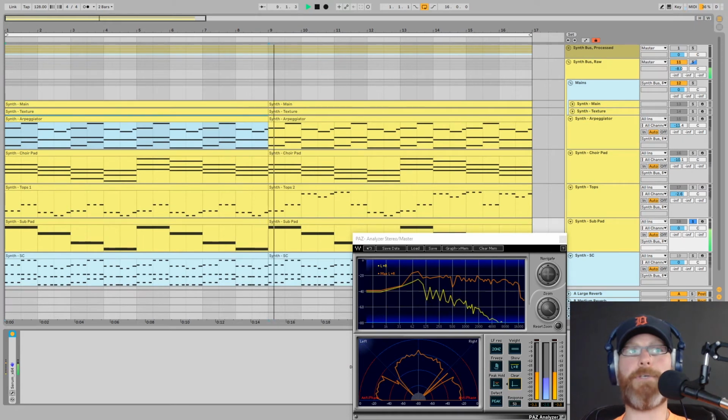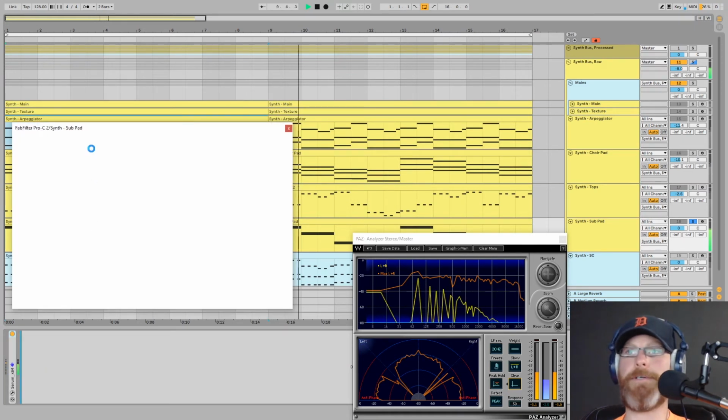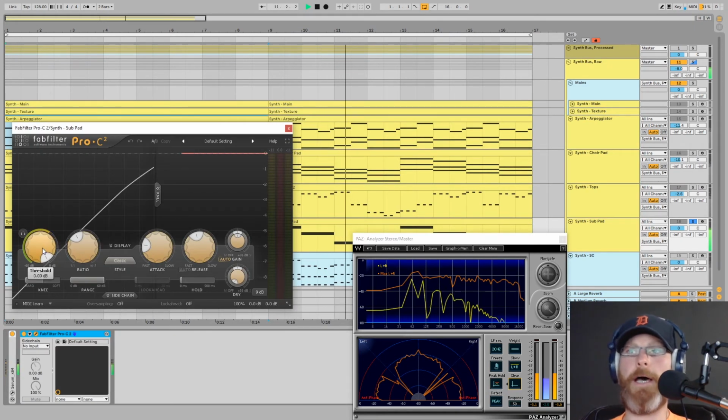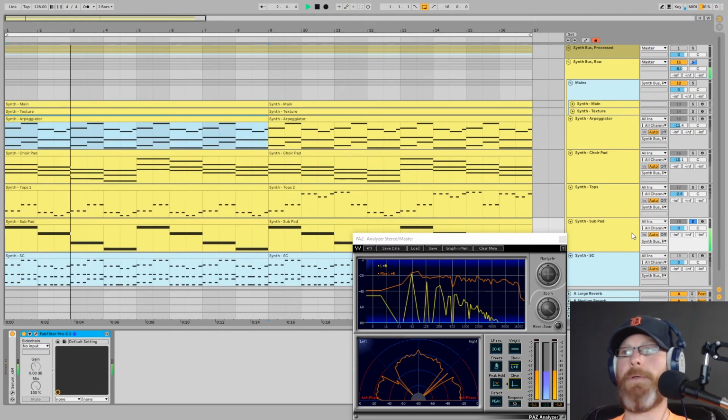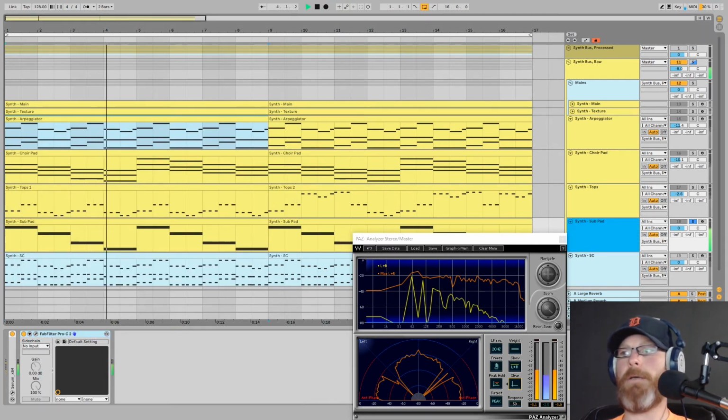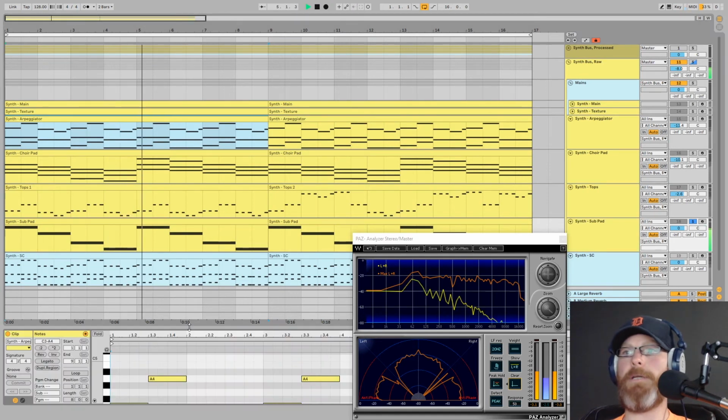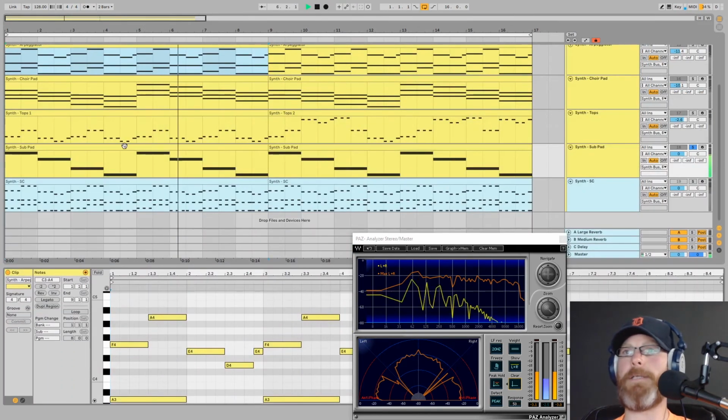And then as far as this one goes, the thought behind this compressor is I want the higher note to be similar in volume as the lower note. In this particular case, the MIDI notation on the right sound, there we go.